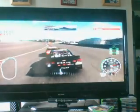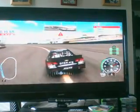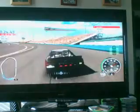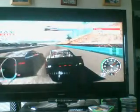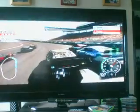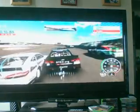Finally, hopefully we can get things settled down here. Come on, you got it. Looking high. You're back. Oh god, Stewart and Edwards made a little contact behind me. A little bit of contact, not much. Here comes Kevin Harvick. Truex looks to the outside, or inside in the 78. Getting a little aggressive. Up the racetrack, 4 wide in the corner. Edwards gets into the wall. Stewart goes back to the point. Here comes Truex in the 78.